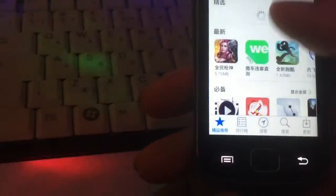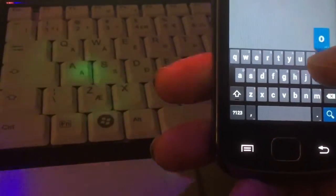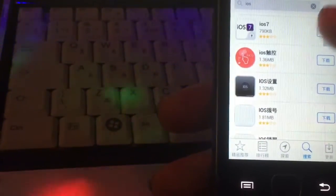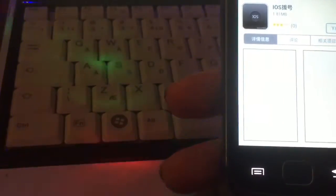You will find them in this app store - this by the way is the Chinese app store. It's not for Chinese people only because you can also type English words and it will search for you. For instance if you type 'iOS' then you will find a lot of iOS things, see that. Also stuff that you don't find elsewhere. If you install this then you have exactly the same phone.